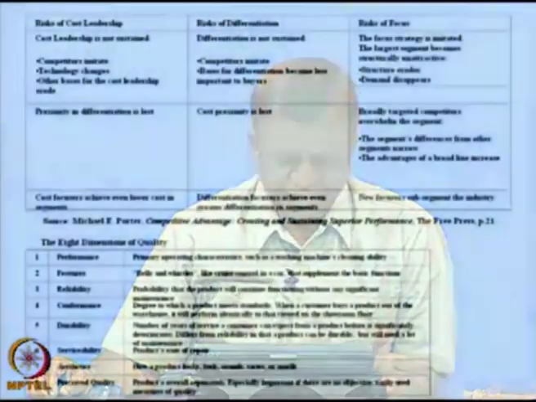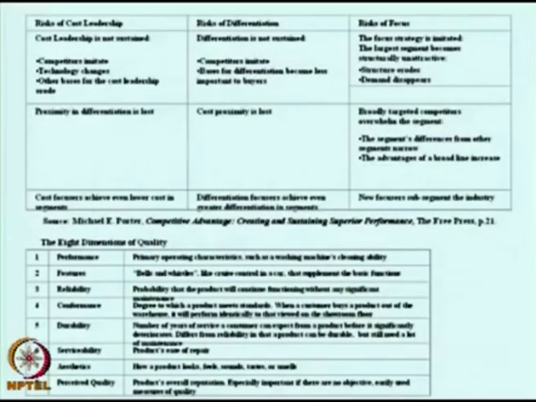It should not be that your showroom washing machine has better cleaning ability compared to the one which is sold to the customer, then it will boomerang on the wholesalers. The fourth one is durability. What is durability? Number of years of service a consumer can expect from a product before it significantly deteriorates.